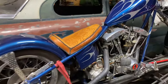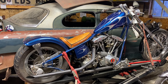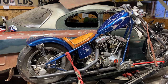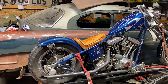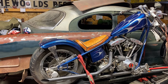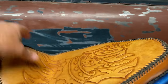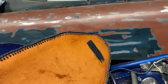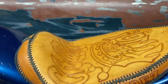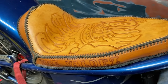I wanted that look for that seat on this bike. This was my first bike - it started off as a 1965 pan head chopper. The only things left from that original bike are the frame, which has been modified, the back hub, the gears in the transmission, and the fork tubes. Everything else has been changed over the years. Right now this seat is just held on with velcro - completely leather all the way around.